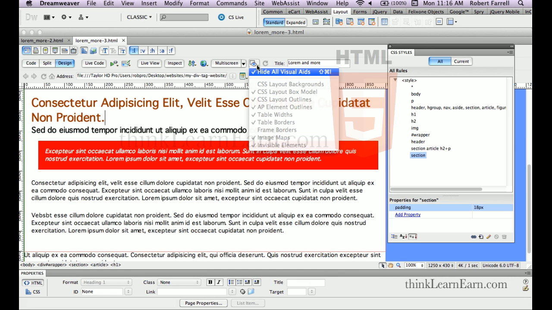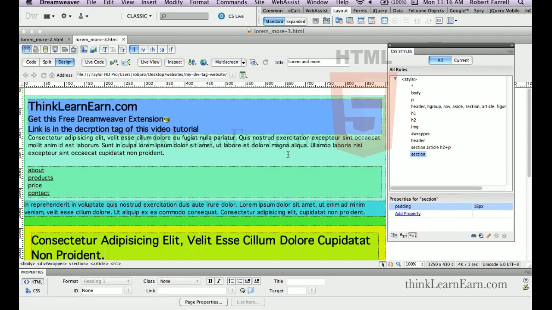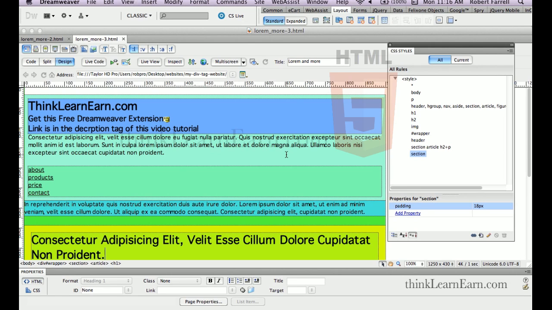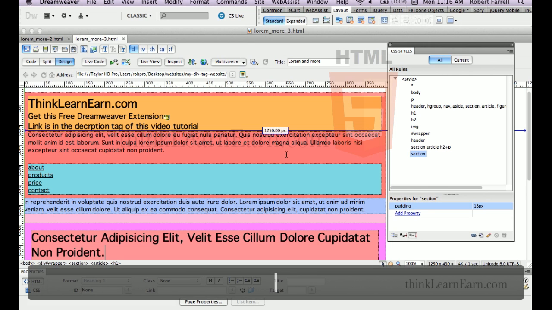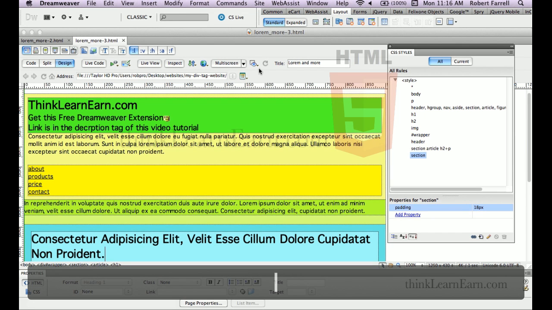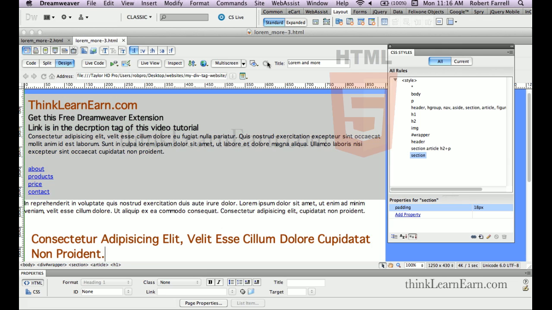So if I come up here and I say CSS layouts, watch what I can do. CSS layout backgrounds. Now, what this does, this puts a colored background wherever you have a division tag, a header tag, etc. Now, it doesn't publish this way. Very important step. Command-Shift-I hides. Command-Shift-I shows. Command-Shift-I hides. Notice every time I come here, it's a different color because this is just going to show you visually what the page looks like with separate sections of my page. Just color coordinated so I can see the separate div tags, the separate paragraph tags, the different header tags.